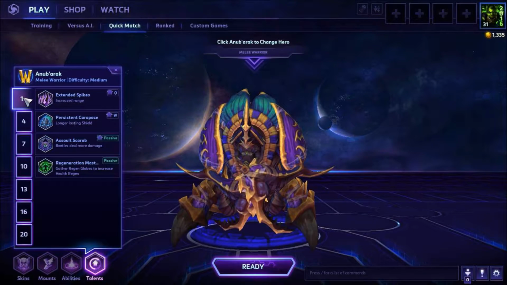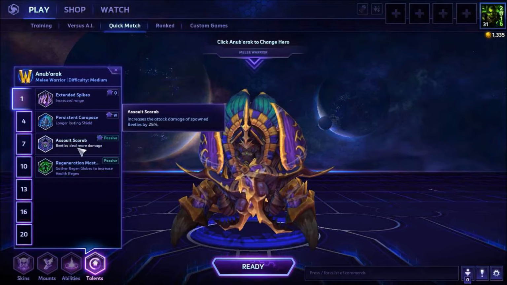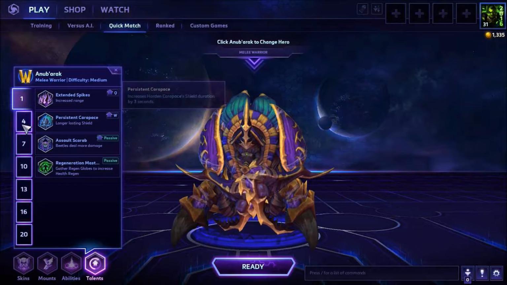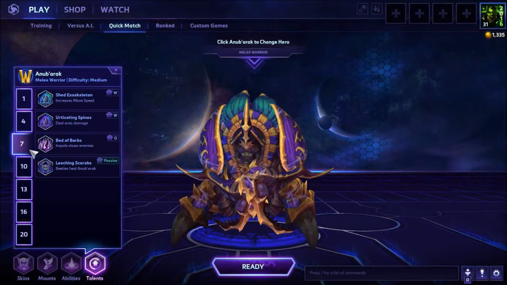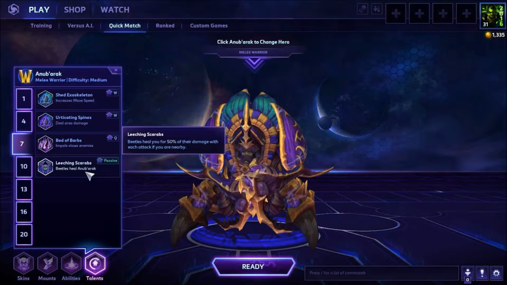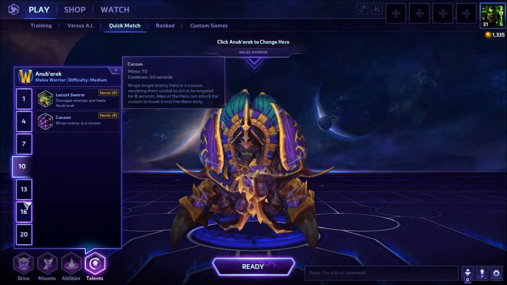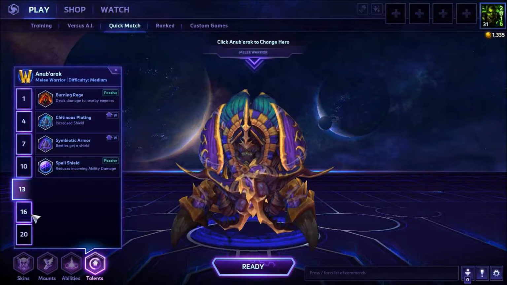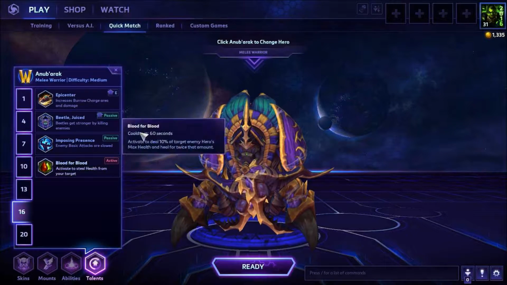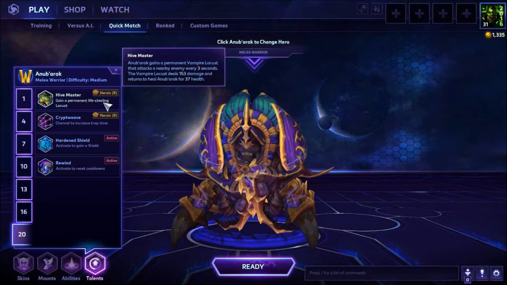So again, just quickly, we're gonna go over the build just in case you've gotten confused. We got Assault Scarab, and we're gonna go with Legion of Beetles. Level 7, we're going to go with Leeching Scarabs. Level 10, I'm going to go with Locust Swarm. Level 13, we're going to go Burning Rage. And 16, we're either going to do Epicenter or Blood for Blood. And level 20, we're going to go with Hive Master.